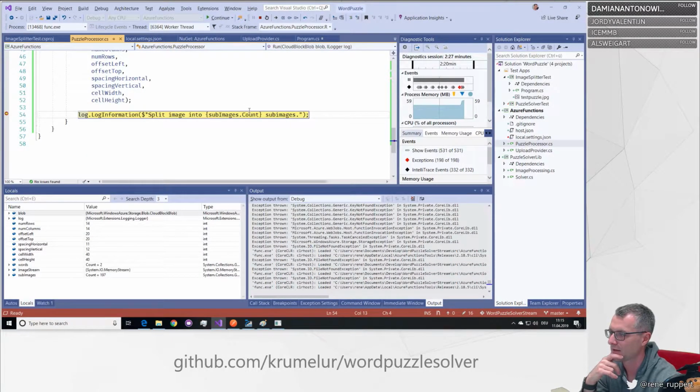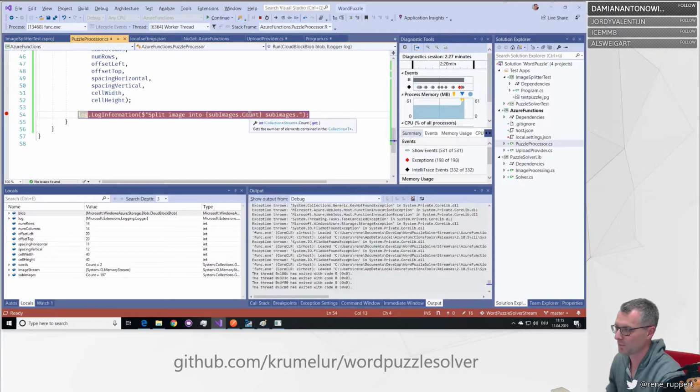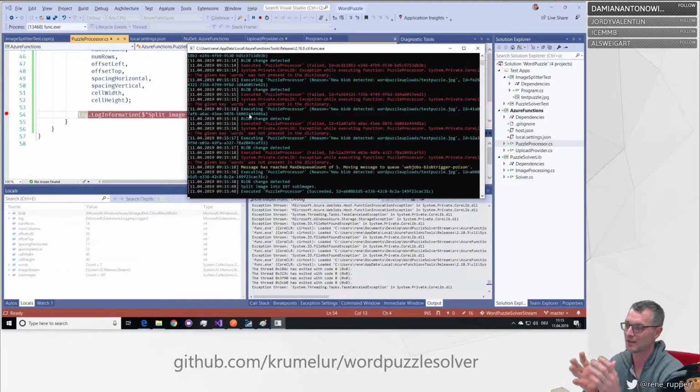There we go. And it has created 197 sub-images. That works. We're not doing anything with this yet, so we now have 197 image streams. The first one or the last one, I don't remember now, is the complete image with this overlay. I did this grid that I overlaid on the input image, and the other 14 by 14, the other 196, that's the individual characters that were extracted.